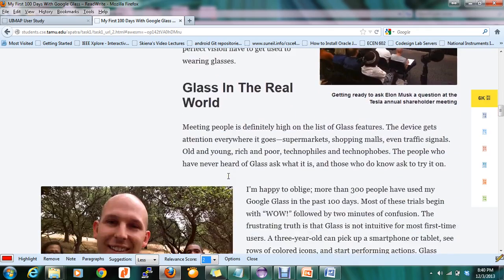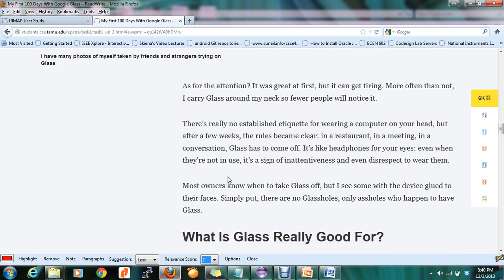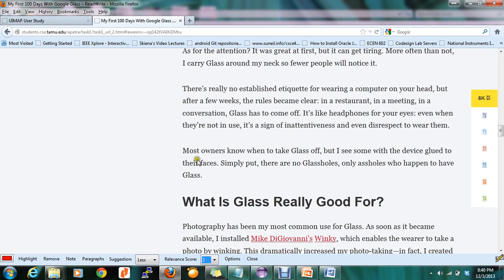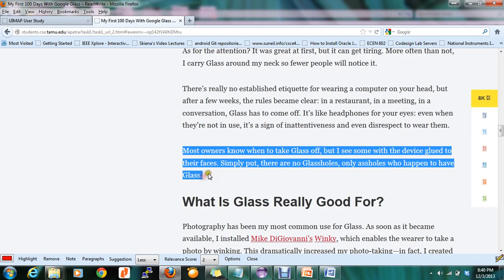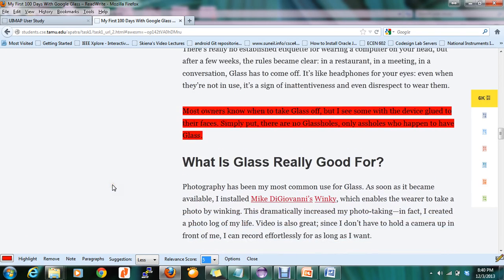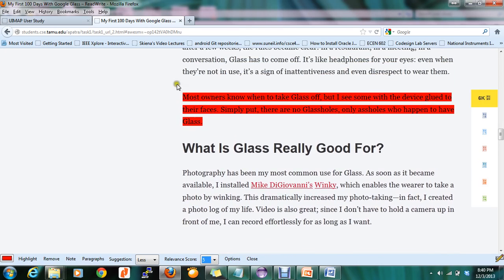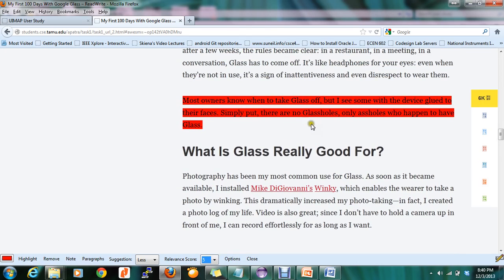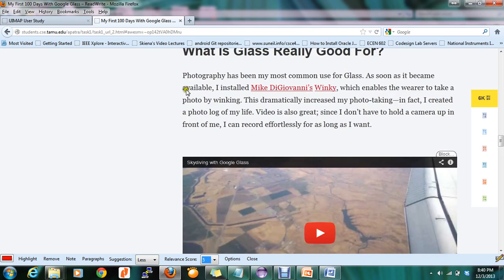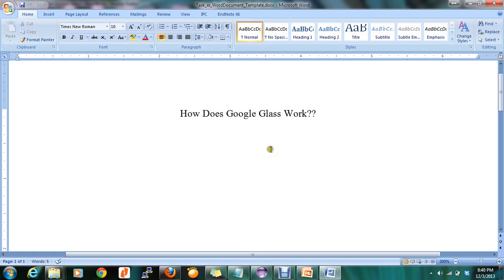Similarly, you can carry on your reading activity. Once you find a relevant paragraph, let's say this paragraph is very relevant, you repeat the same procedure. Select the paragraph, select a score, let's say 5, and click highlight. You can do this for as many paragraphs as you want, and simultaneously you have to prepare the Word document and PowerPoint for this task. Let's open this PowerPoint. You can copy paste and edit later, or type simultaneously like this.